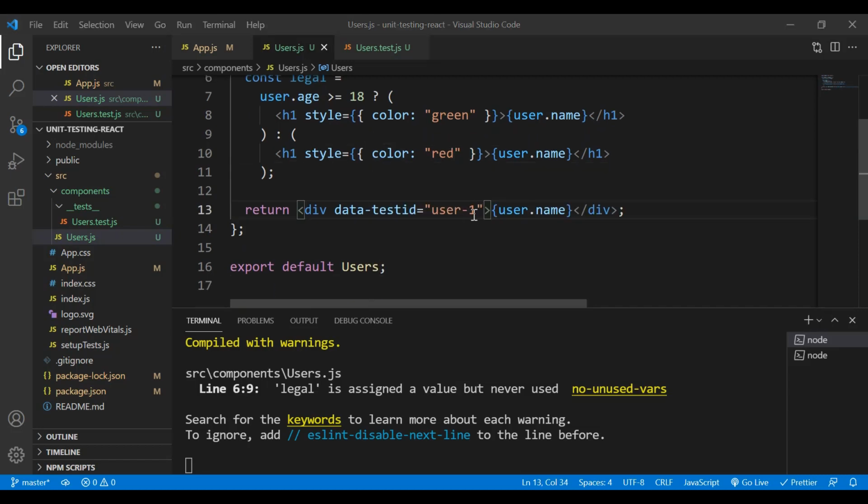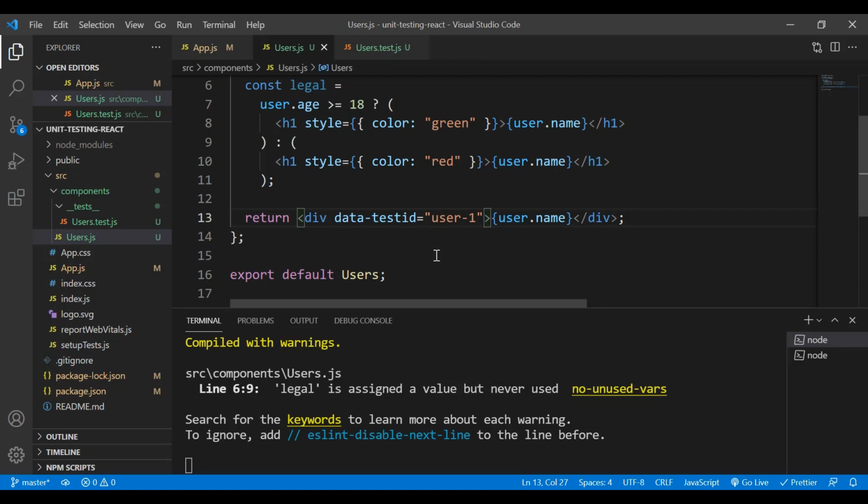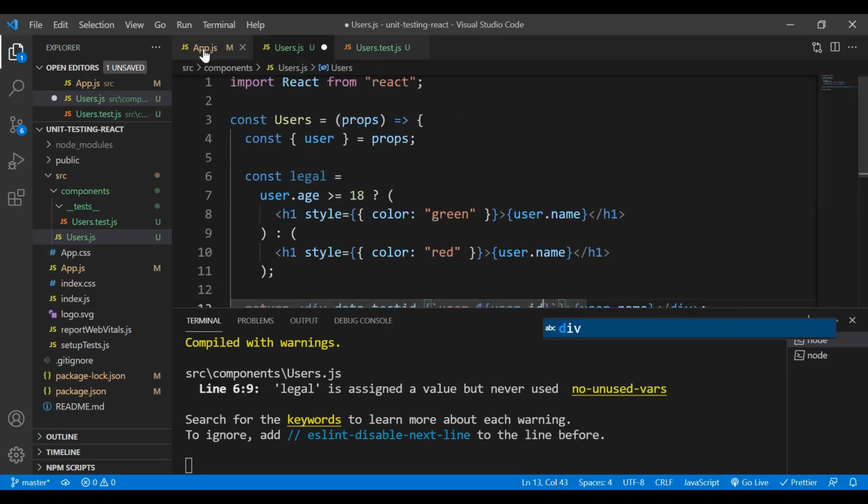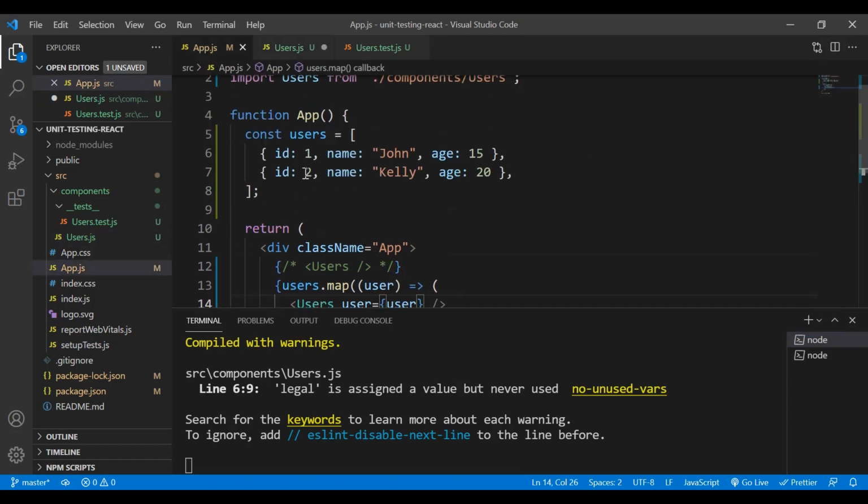So instead of using the static data here, you can see user 1, I want to change this to the dynamic one. So change this one as well. And inside here, this will be the user.id, because we have defined the ID right here as well, right?